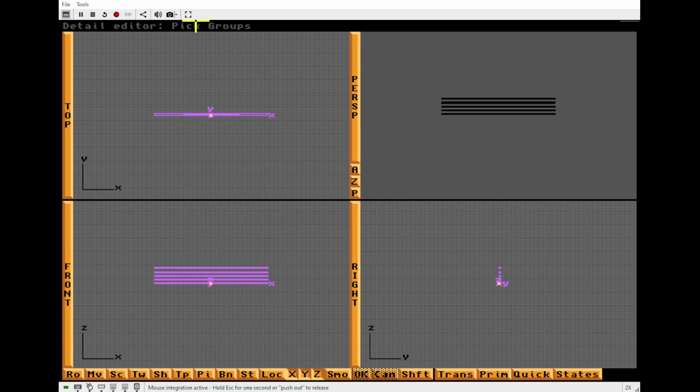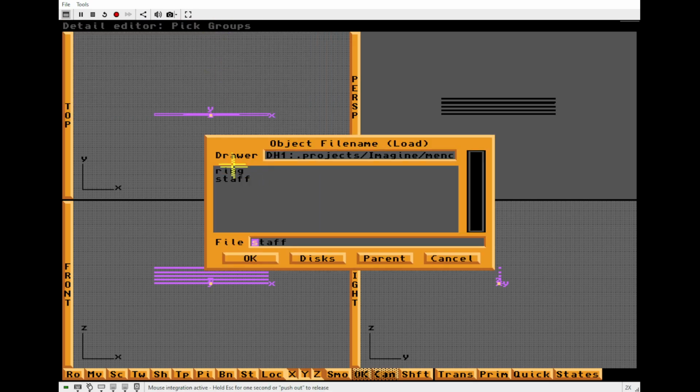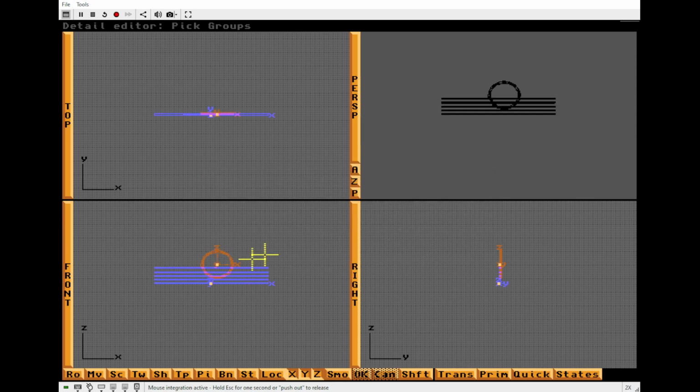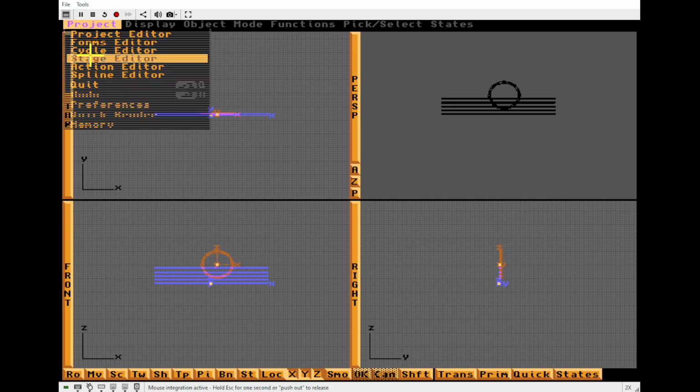So I would edit individual objects here. I forget how I created this, but this is an object. If I want to load another object to edit, like the ring, I can do that, and I can bring that in the same environment. So here's a ring. For whatever reason I did it. Anyway, you can edit one or more objects in this view, but then in order to put them in their environment to be rendered, you have to go to the stage editor.